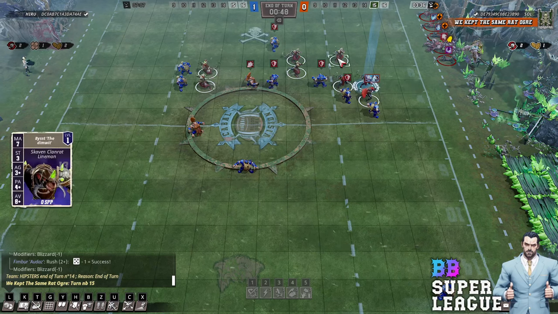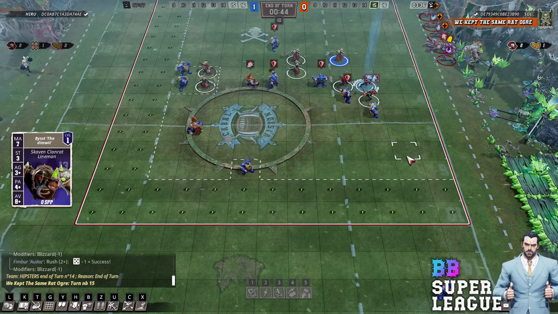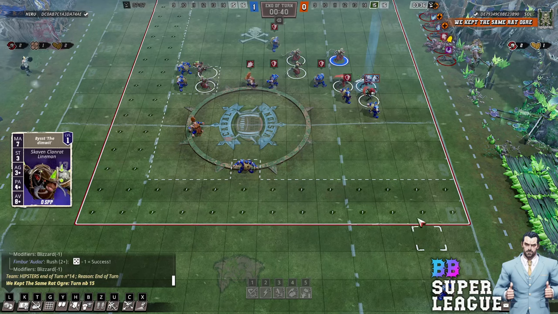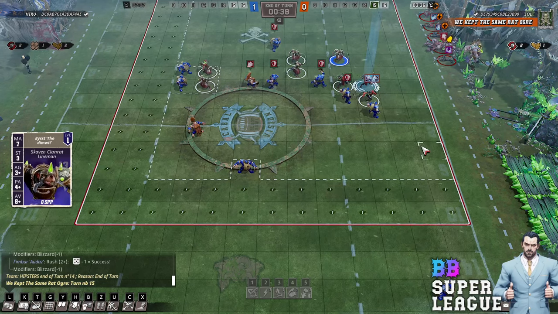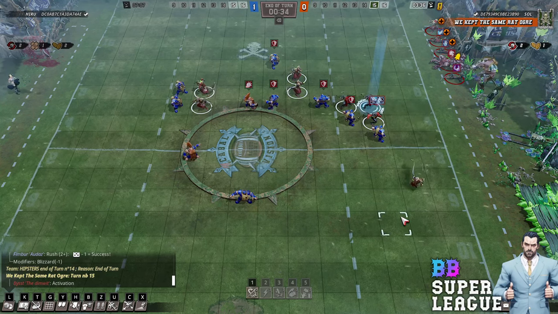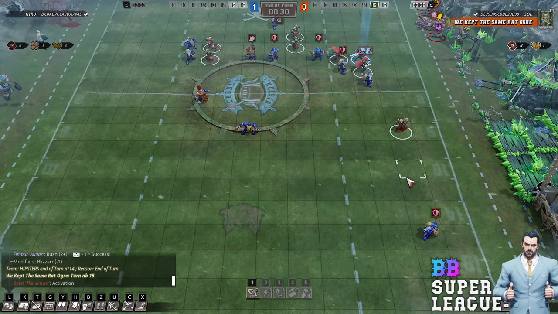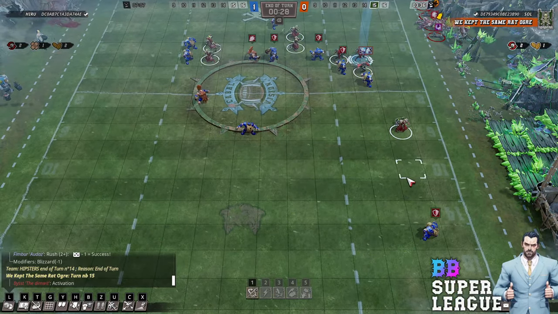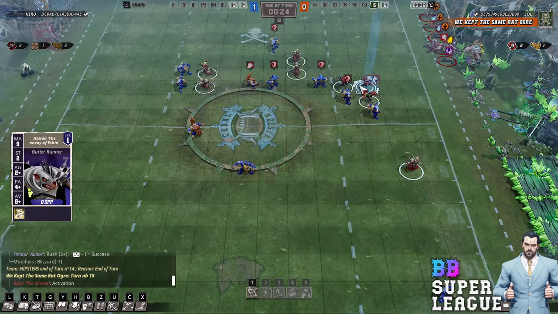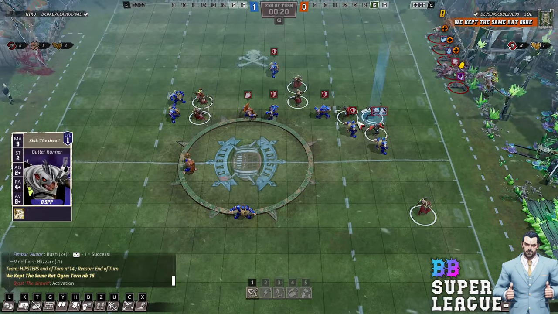1, 2, 3. The problem is he's got this guy, right? So 1, 2, 3, 4, 5, 6, 7. And then you could make a 3-point cage. Moved him first. Can just make 3-2. He's got two rerolls. He can just make 3-2 pluses.